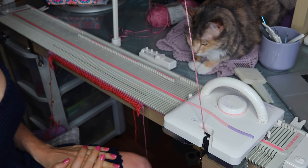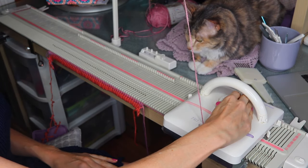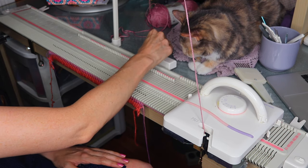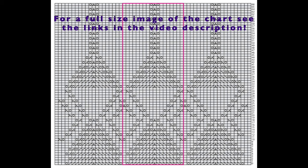So now that we're knitting our lace, we are going to change to our main tension of T5. And in the lace chart, we're going to start at row zero. So we'll want to set our row counter back to zero as well, so it matches up with our lace chart. The first thing we need to do is take a look at our lace chart.